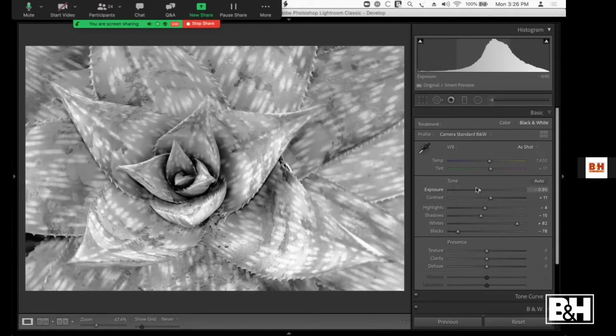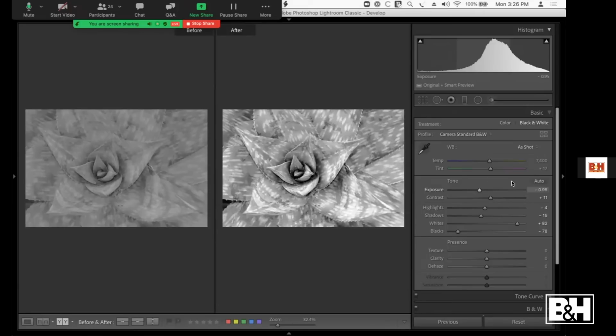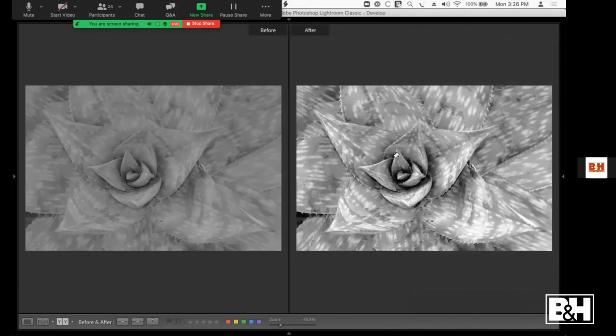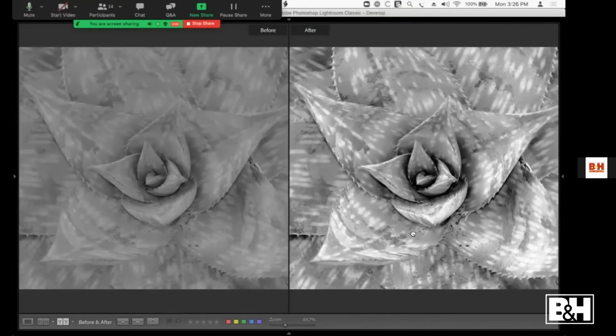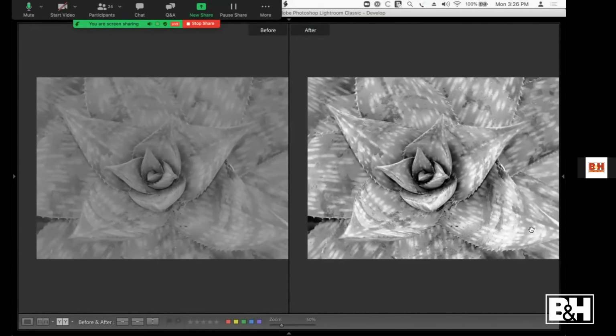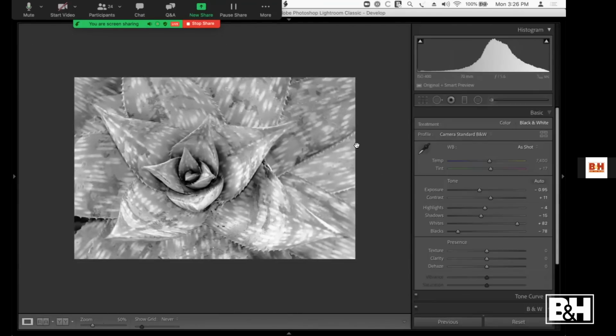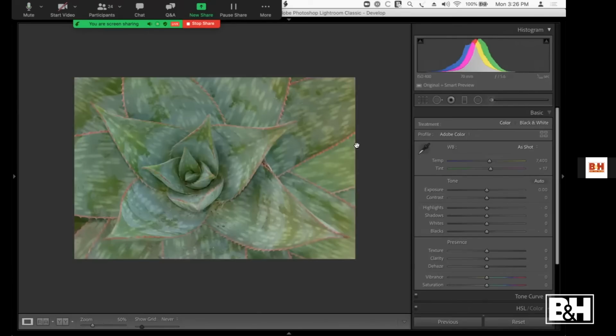Now, when I show you the before and after here, I'm going to split the screen again. The one on the left, which is the before, I bet it feels very flat, very murky, very muted. It doesn't even feel perhaps very three-dimensional. The one on the right, the after, will feel sharper, higher contrast. And that's because I'm using that whole tonal range. Well, I bet you're saying this is fine, Dave, but what does this have to do with travel photography? Well, it has everything to do with it because most of the time we're working in color, but the same skeleton that our exposure creates, the same superstructure for our colors to hang on, is there in every image.